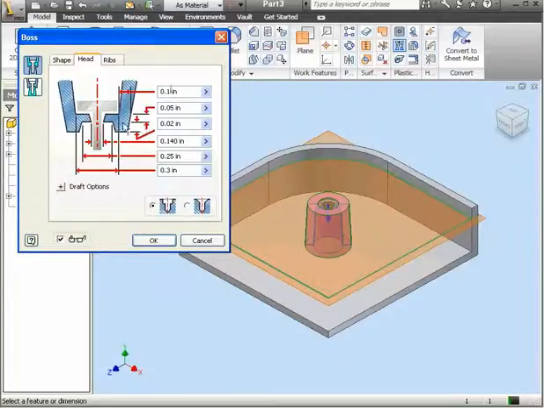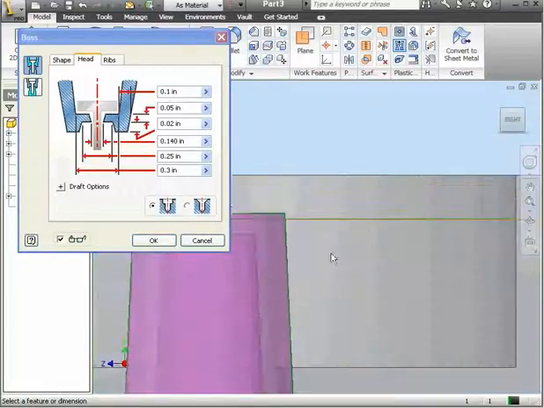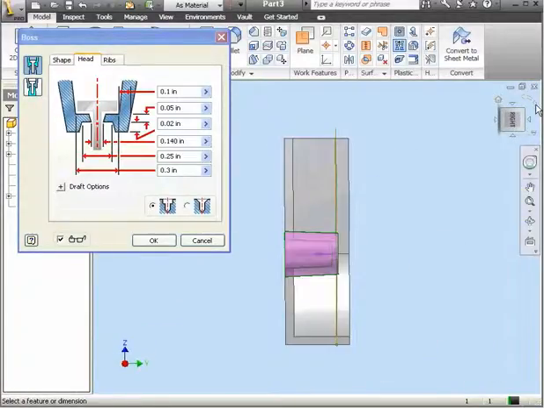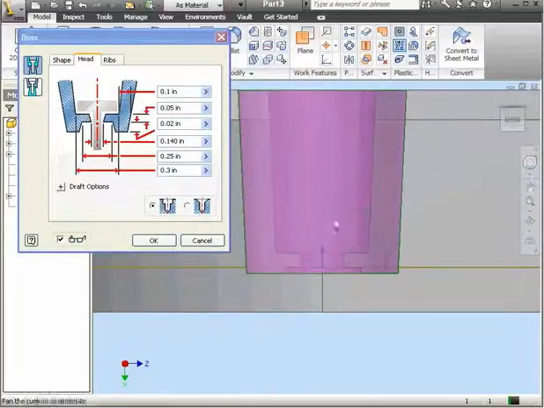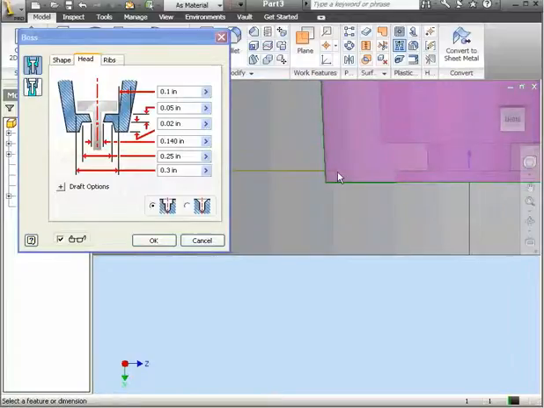One thing I do want to show you though, the section option here is the shank height. The shank is where the work plane sits. Let's check this out on our model. If we zoom in close, and now let's rotate our model 180 degrees. There we go. We can see that this is where the work plane is located. And that's what this area on the diagram refers to.